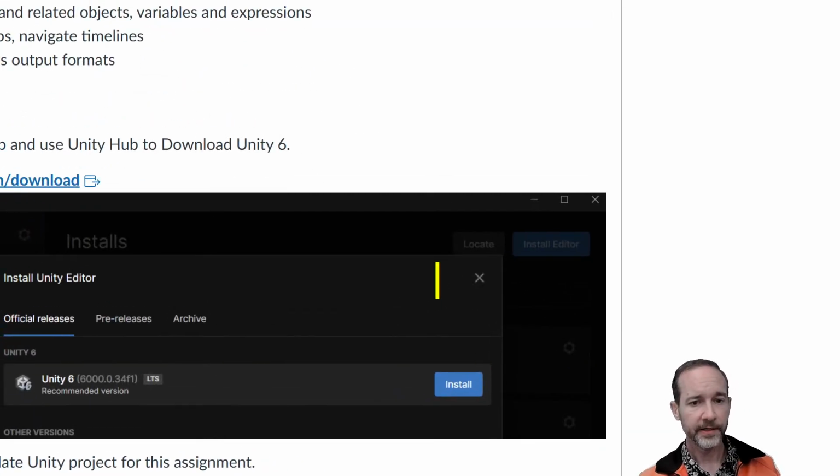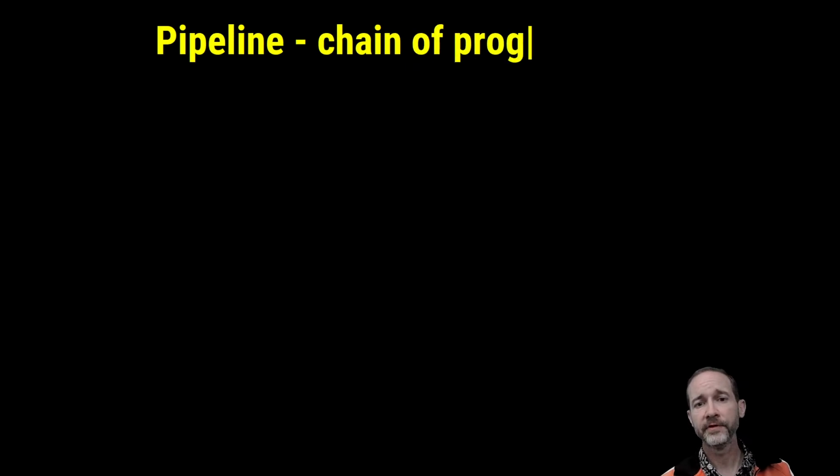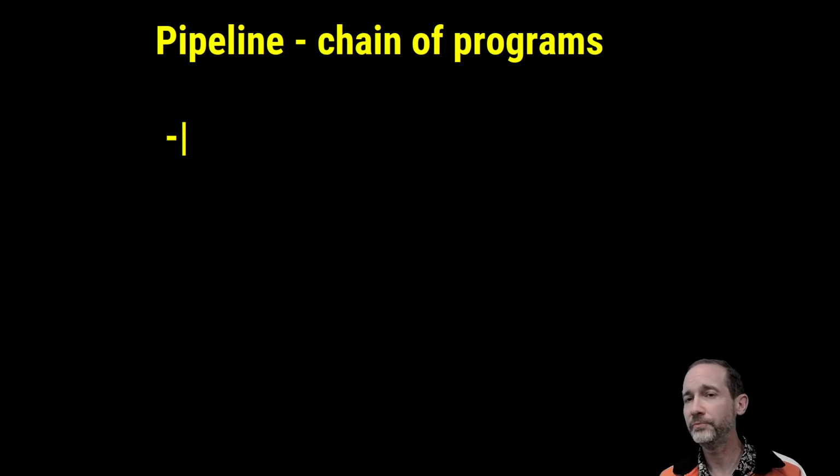And so if we were to look at this here, when you do this kind of work, what I would write down is that most often there is a pipeline. And this is a chain of programs or environments that you're using to produce your media, whatever that is. And part of doing this kind of work on a professional level is determining what your pipeline needs to be. Wouldn't it be great if there's one program that did all this stuff? Yes. Has that ever been the case since I've been doing this? No, right? There's just too many different things. A lot of programs try to do that, but it's not quite there, right?